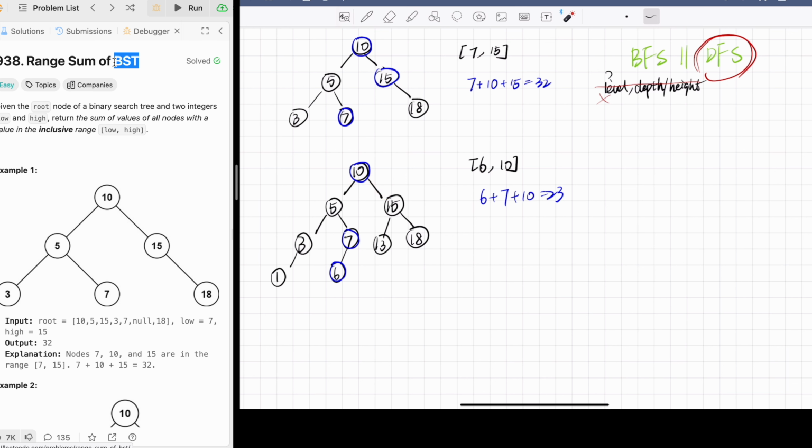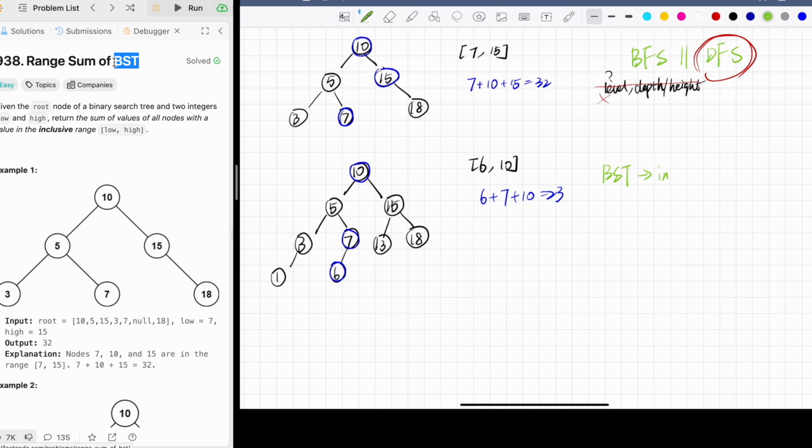So from the whole tree, we can see that 1 is always at the most left, and then we can see 1, 3, 5, and then go to here 6, 7, and then 10, because the right child will always be greater than its root node. So the 6 will definitely be here instead on its left side.